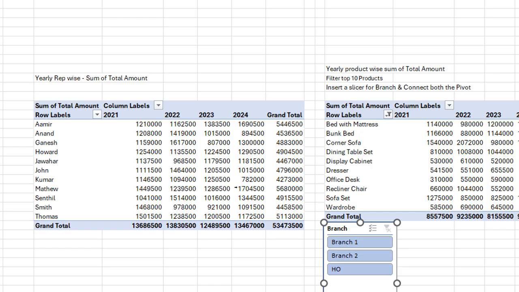This is filtering, this is not filtering. We will connect it. Final step, report connection. Fast. Branch 2.